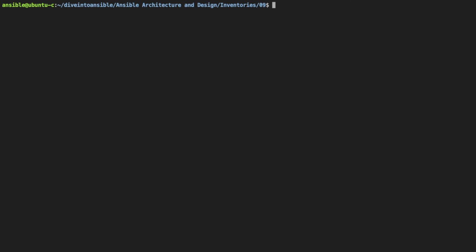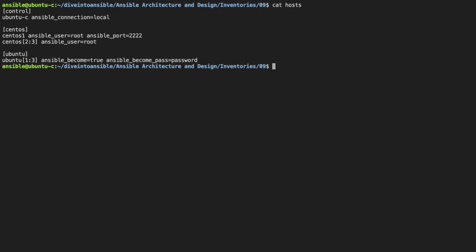In our hosts file, we had commonality between all of the Ubuntu hosts and respectively the CentOS hosts across Ubuntu 1, 2 and 3 and CentOS 1, 2 and 3. We can simplify this using ranges. If we take a look at the hosts file in this revision, we've broken this down so that we're using CentOS 2:3 and Ubuntu 1:3. We've had to make an exception here for CentOS 1 as that is different, as it's using a different Ansible port. But for all the others, they share commonality, and we can make use of ranges.